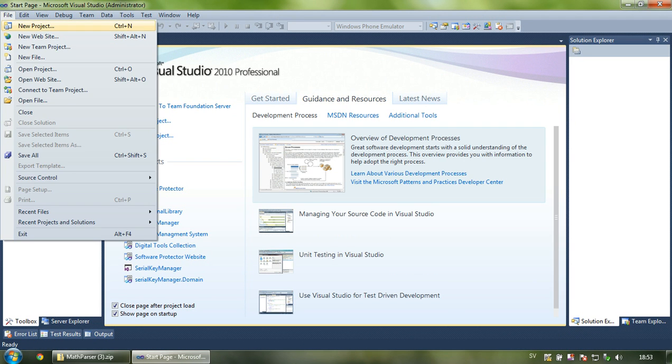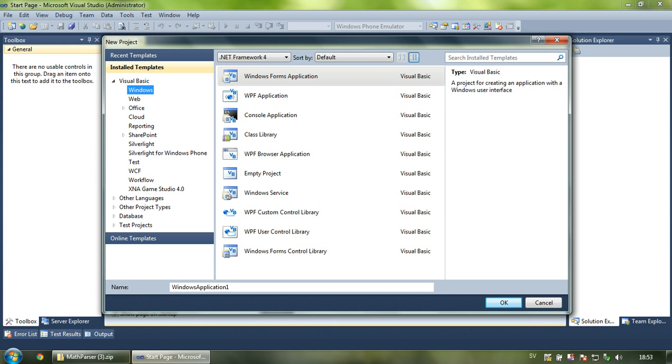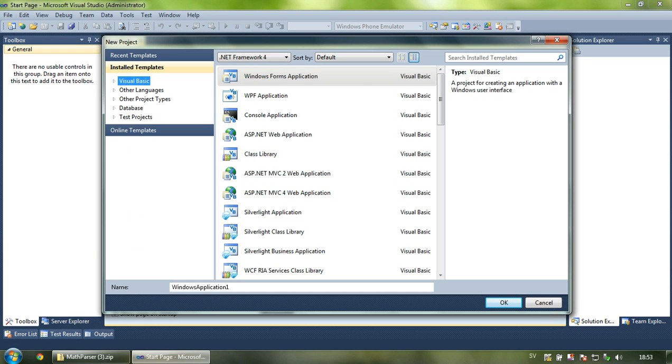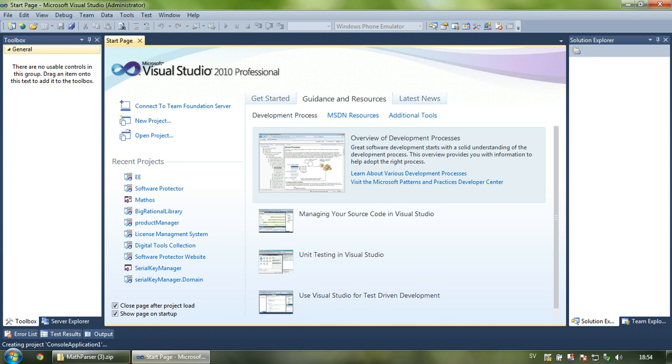Say my favorite language is C#. So I'm going to create a C# project. Of course you can choose to create a Visual Basic project or an F# project, and as I mentioned before, any other project as long as it targets .NET Framework. So I'm going to press C#, and here you have a lot of templates you can use, but I'm going to choose the console application template. The name doesn't matter here, I think. So press OK.